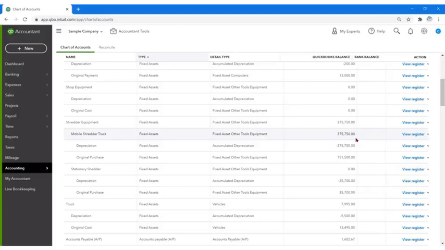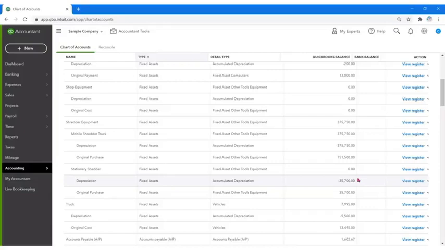We are going to sell this asset. And guess what? Somebody's going to pay the company $400,000 for this. So what we need to do is wipe out the value of this asset because it's being sold, and we're actually going to get a profit on that. The second thing we're going to do is the stationary shredder. The stationary shredder has been fully depreciated, and it's been donated to a nonprofit. It no longer belongs to this company, and we're going to go ahead and wipe this off the books because we don't want it showing up here on the balance sheet any longer, or chart of accounts for that matter.